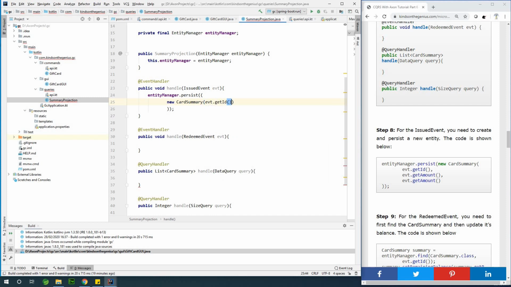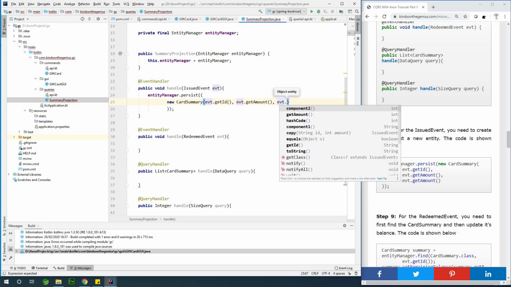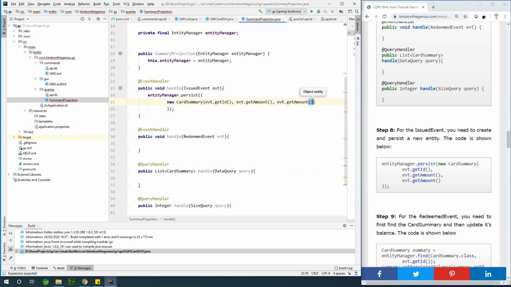So we need the ID and the amount. And we also need the balance, which for a new card being issued is the same as the amount. So this should also be getAmount. All right, so this should be fine. Okay, so this is fine.